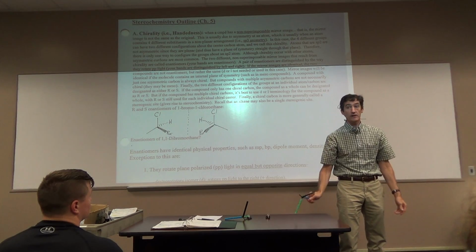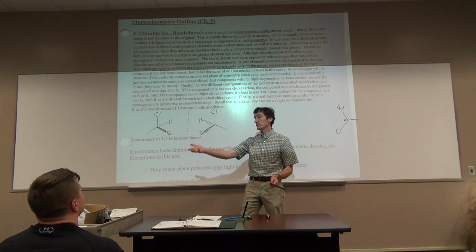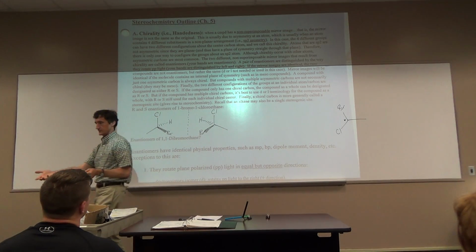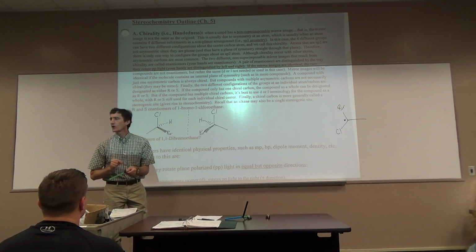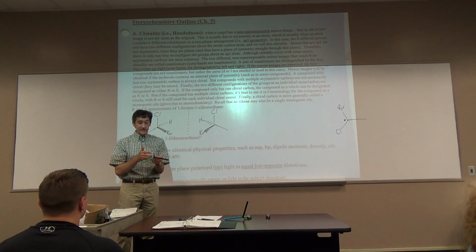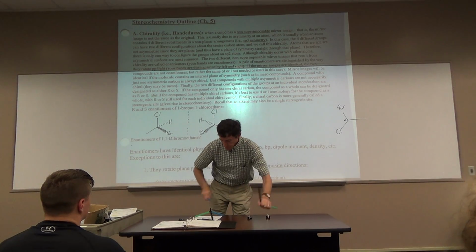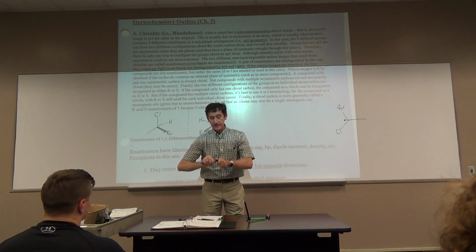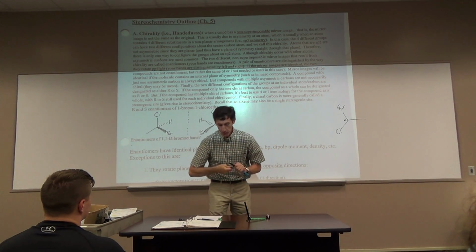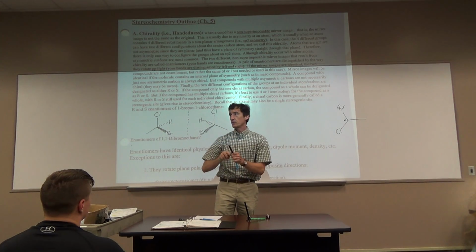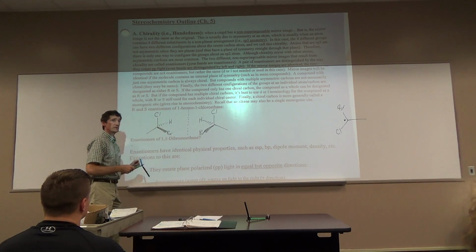No plane of symmetry, that tells you that the mirror image is going to be different. Right? Well, when are we going to get no plane of symmetry? Whenever you have 4 different groups on a carbon. 4 different groups on a carbon means there'll be no symmetry at the carbon. You have to have 2 same groups on the carbon. For example, if we have 2 bromines, now we have a plane of symmetry. Now we can cut right through here. But if you have 4 different groups on one carbon, you're not going to find Waldo. And thus you're going to have a chiral compound, meaning the mirror image is going to be different.